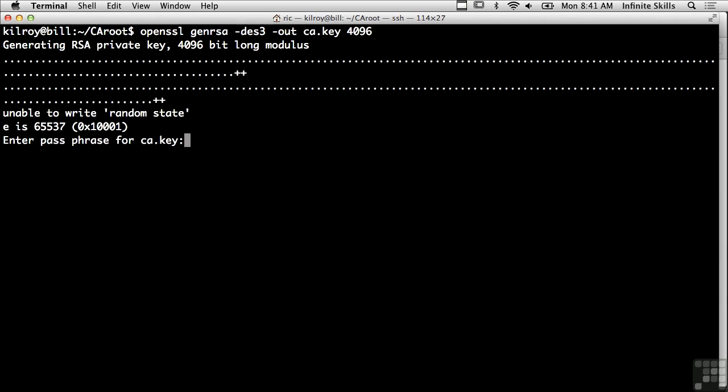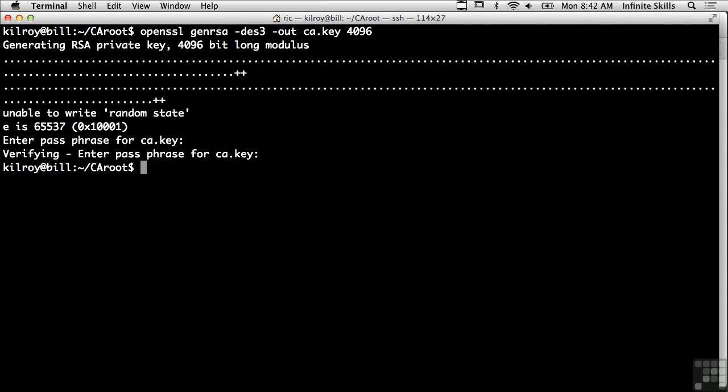With certificates, you've got a public and private key, and data gets encrypted with the public key and then decrypted with the private key. So they are mathematically linked, that public and private key, because you need one for one end of the communication and the other for the other end of the communication, and they have to be linked so that the data that's encrypted with one key gets to be decrypted with the other key. So this is asking for a passphrase, and that's just to protect the key.